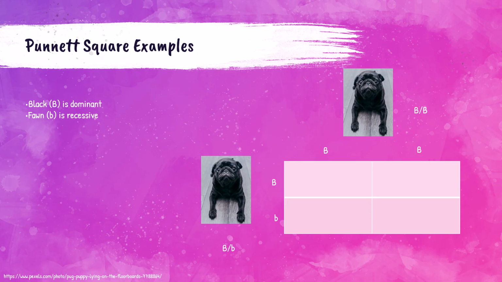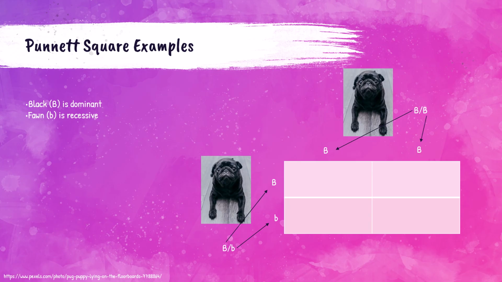So, okay, let's combine, using our Punnett square here, these two parents to see what the possible genotypes of their offspring are. This pug, this first pug here on the left-hand side, one pug parent, is going to donate either a big B or a little b. And so we're going to put that on the Punnett square. Now this pug on the top, this pug parent, only has big B to donate, right? So we're going to put big B and big B on the Punnett square.